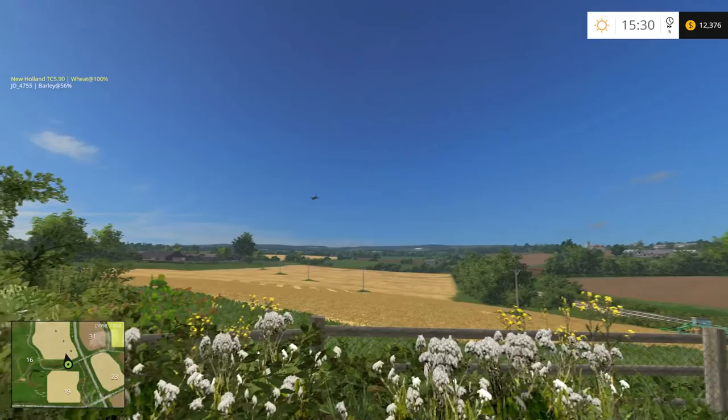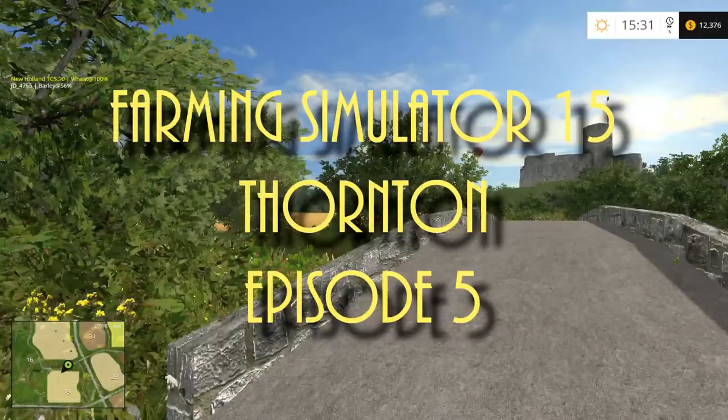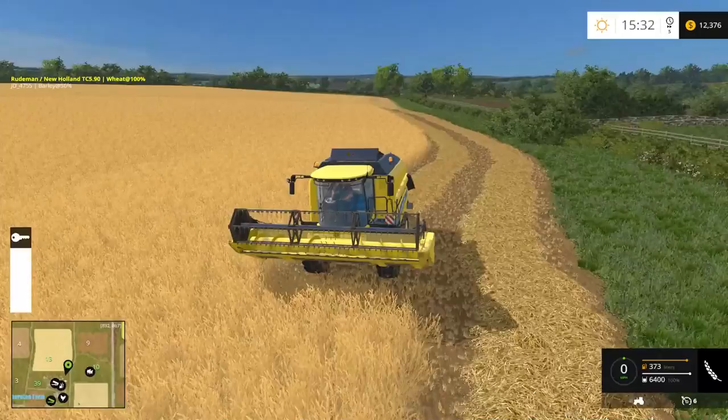Look at that jet go. Cool. I love this map. We're back on Thornton, and this is my little relaxing map. And I can't remember what the heck we were doing, but we're going to go find out. So let's just take a look at where our equipment's at. Okay, it looks like we were harvesting field 13. So we'll get back to that.